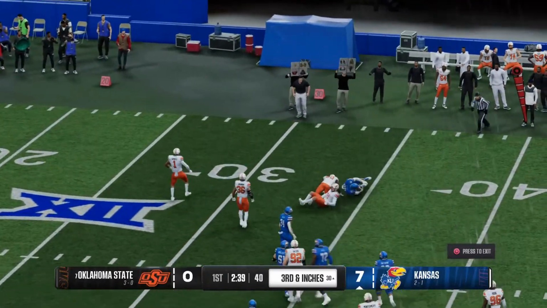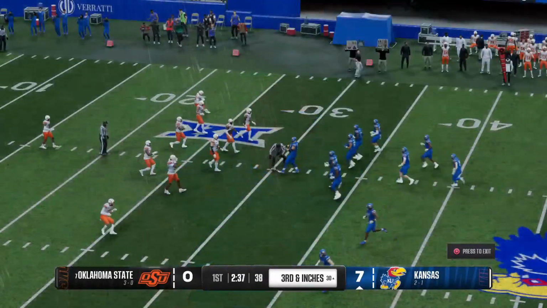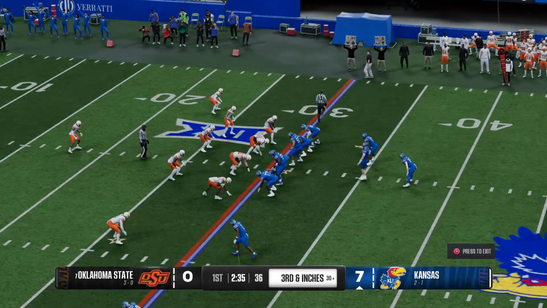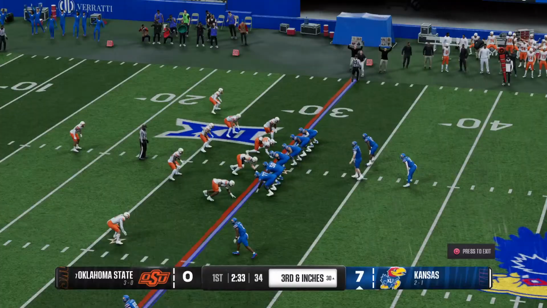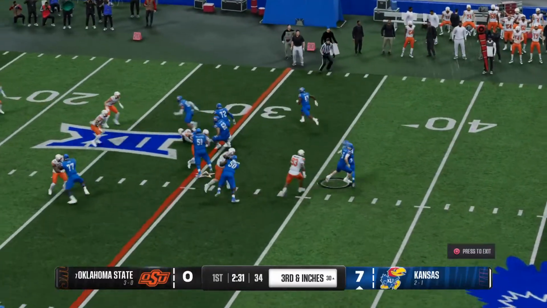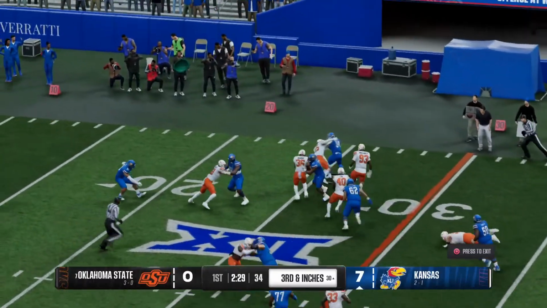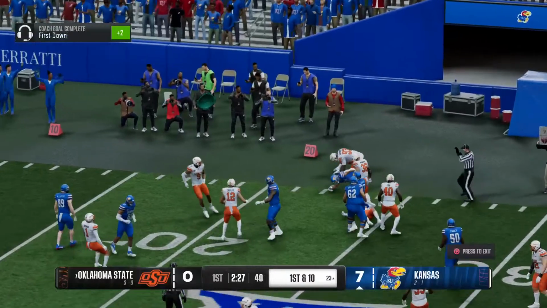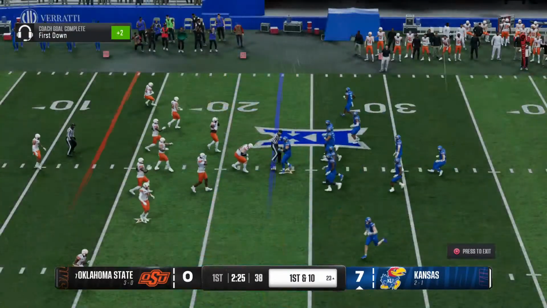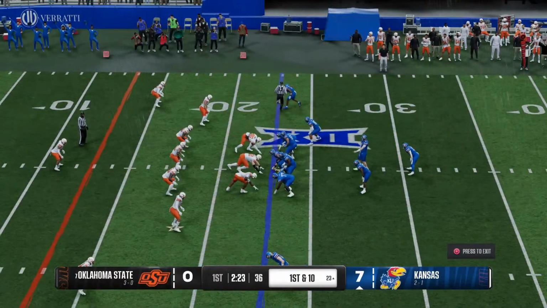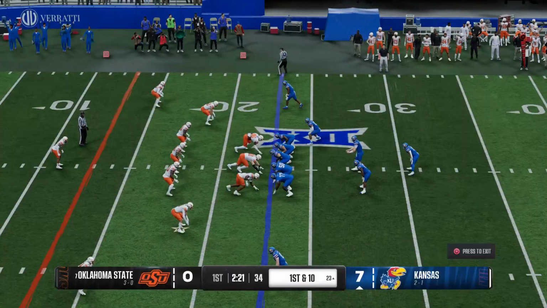Quickly to the tight end. He's brought down quickly. Minimal gain there, still a bit short of the first down. They've worked it down to the 30. This defense standing tall, trying to force a field goal try. Tackled after picking up the first down. The Jayhawks come to the line with a fresh set of downs.